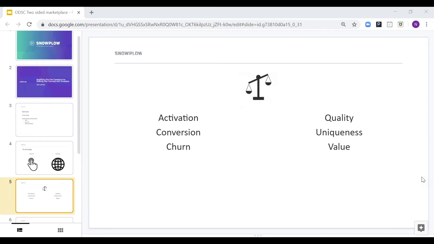So I want you to think about your own website, and if you're not currently employed by a two-sided marketplace, just think of a website like Amazon or Airbnb or Uber or anything. If you talk about your two user groups, what comes up for you, and how would you identify the events that they might do? For a buyer that obviously could be buying or sharing or liking, and what events would you think a seller would do? Obviously, uploading new items, confirming orders, sending things out, maybe having some sort of action or marketing thing going on. I'd love to hear your answers as well, on what you see those two user groups do differently than others.